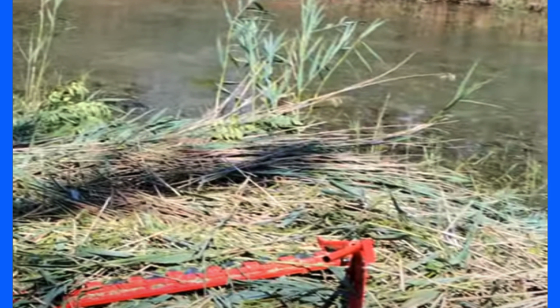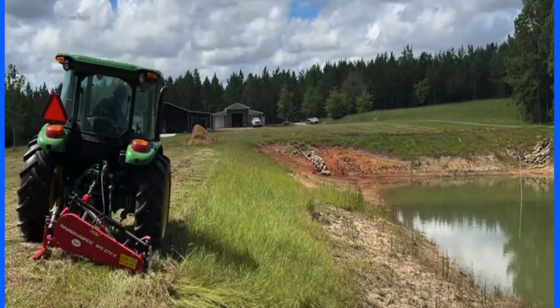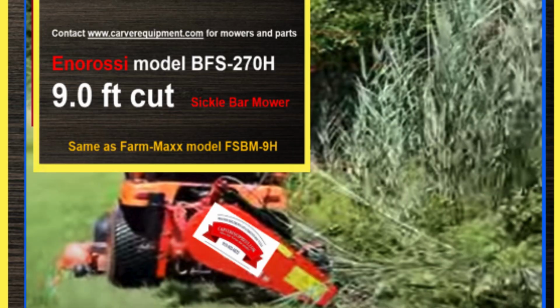If you need replacement parts, our distribution center has a full stock and ships daily. You can see here the BFS-270H will do very pretty work when mowing on slopes as well. The Sickle Bar Mower will amaze you when cutting tall, wet, rank weeds and small seedlings. Of course, there will be times that you'll need to pull out your chainsaw or bush hog cutter if things have grown way too big.